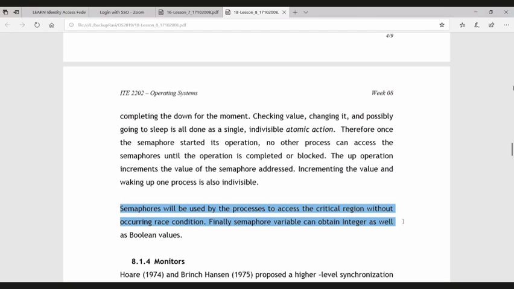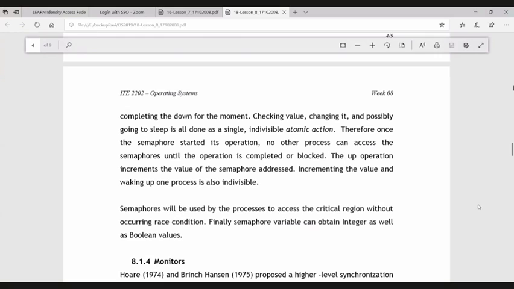Boolean means only two values, like 0 and 1. But you may define it as an integer value so that it can go up to 5 or 10 or like that. But same principle. Okay, so that's the principle of semaphore.